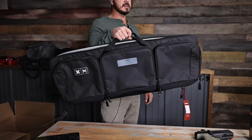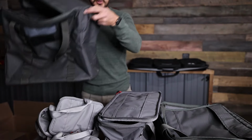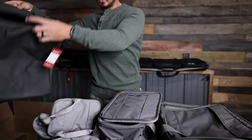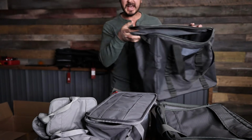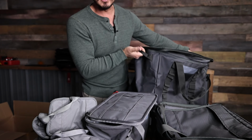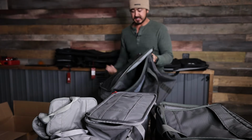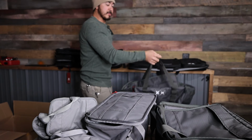Nice little carrier here, and also does have shoulder straps. And then we got the stackable storage cubes. This is gonna be kind of tough to show because there's so many different sizes, from like this one, which is massive, a massive tote. It's cool. Some of them have handles on both sides so you can carry them like this, but also they all have handles that you can carry them like just a big tote bag.